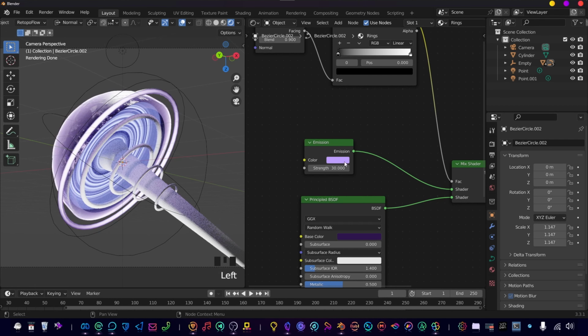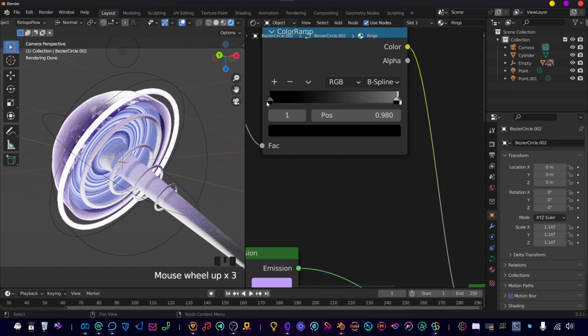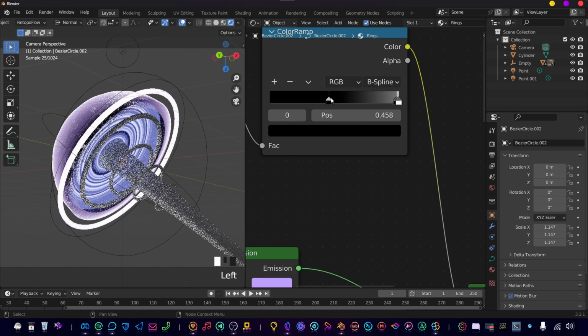Let's control our color ramp to a B-spline for that. Two black points and move this all the way to here. Move all black to the middle.